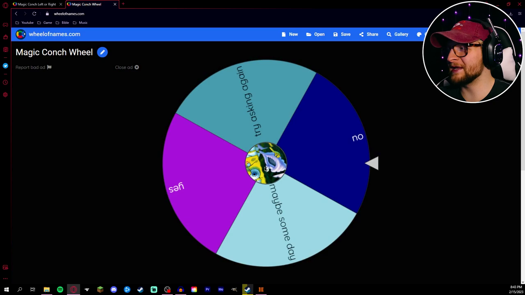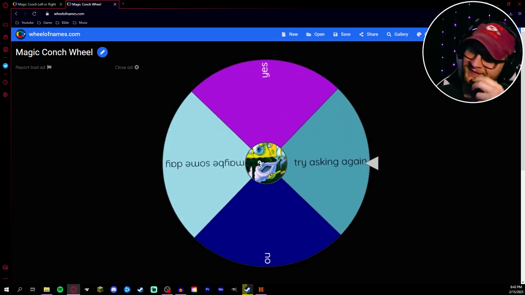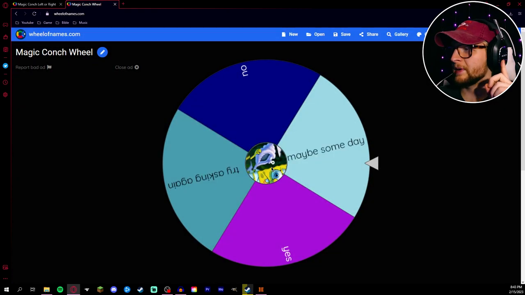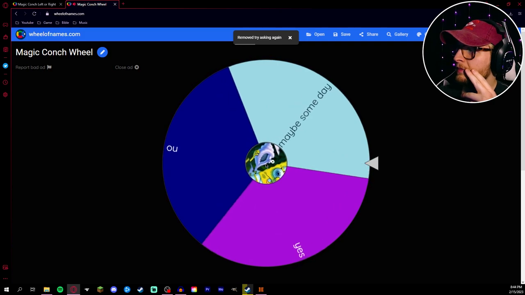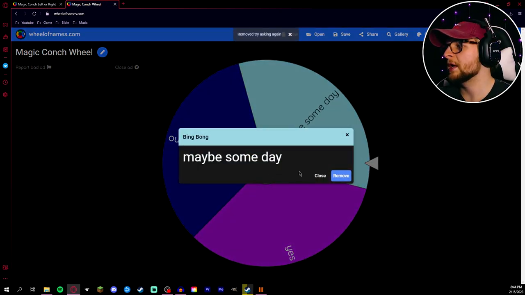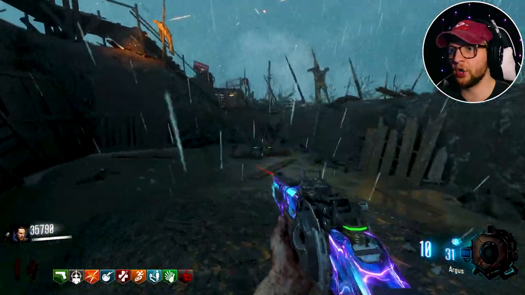Should I buy the door to Speed Cola? Try asking again. Maybe someday. Next round, I can buy Speed Cola. Should I buy the Stamina Up door? Try asking again. Maybe someday. Oh, I can buy both those doors next round. Should I buy the church door? No. Yeah, not much hope, buddy.